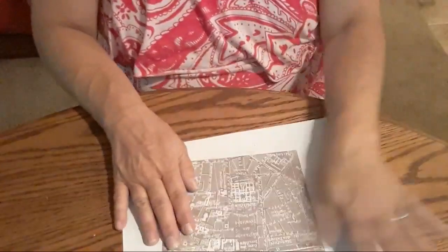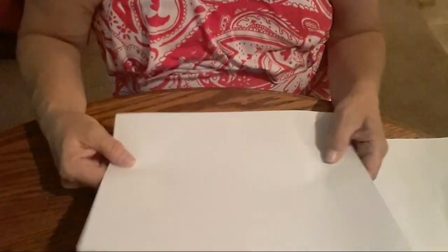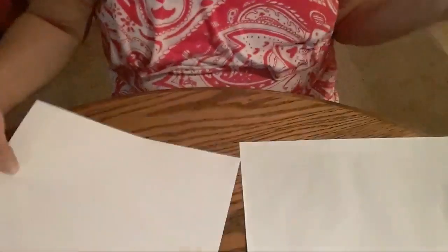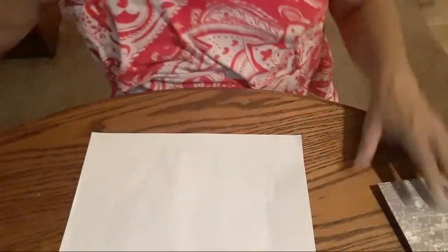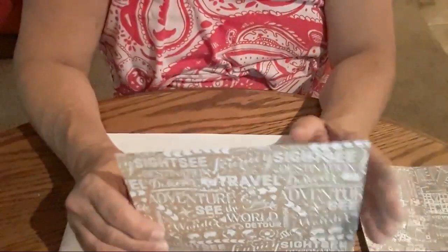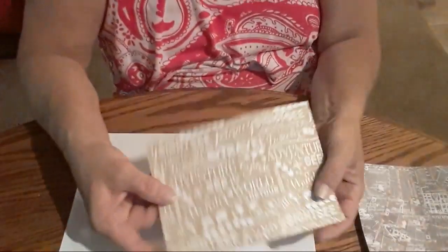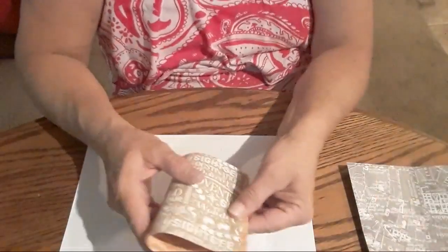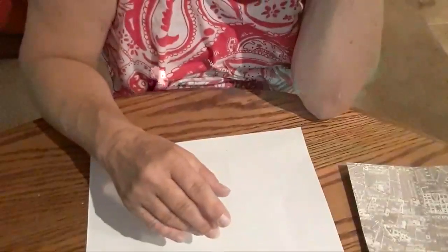So the inserts are cut, and I'm using regular copy paper. How you fill your book up is, you put 6 sheets together, and then when you put them in your book, you have 12 sheets, so you have 12 stamps per book. And then you just trade them with people. So when I'm finished with this book, this is going to be one of my international books, and I will trade cards, or little, they call them stamps, with people from different places to keep, and you know, all kinds of things.